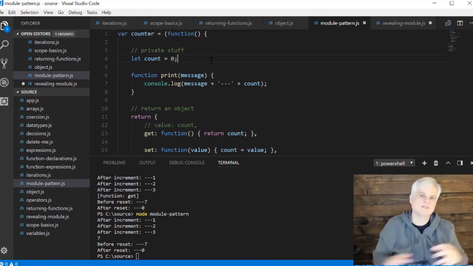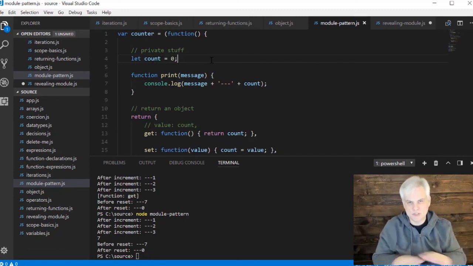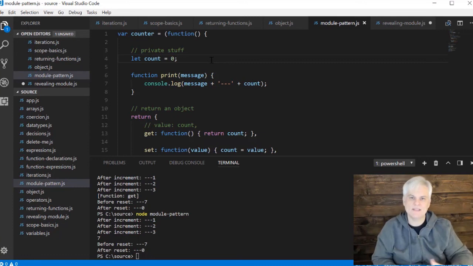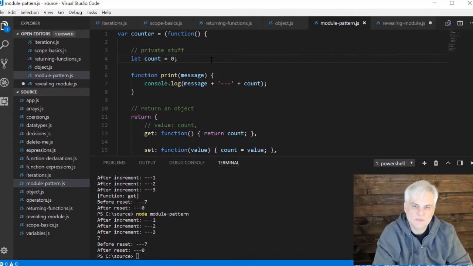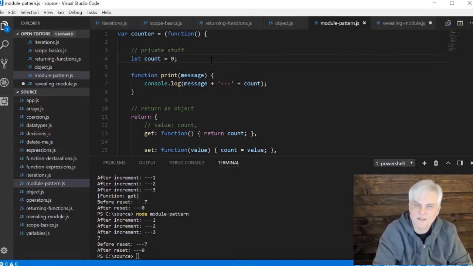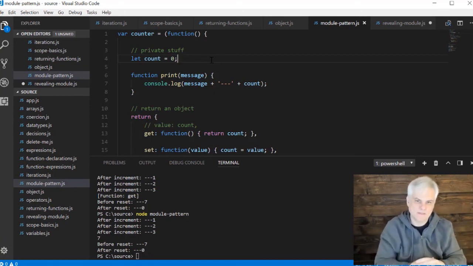It brings together a bunch of techniques we've learned, all to the greater good of reducing our impact on the global namespace by removing variable names and function names from the global scope. Okay, and we'll see why that's important on the web development side of things as we move in that direction, but wanted to kind of bring all that to a head.